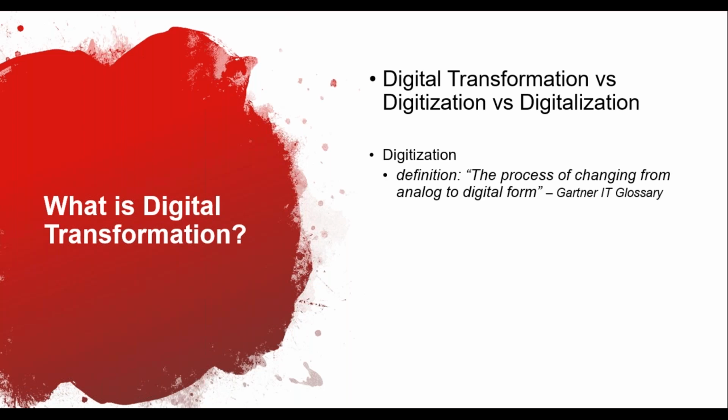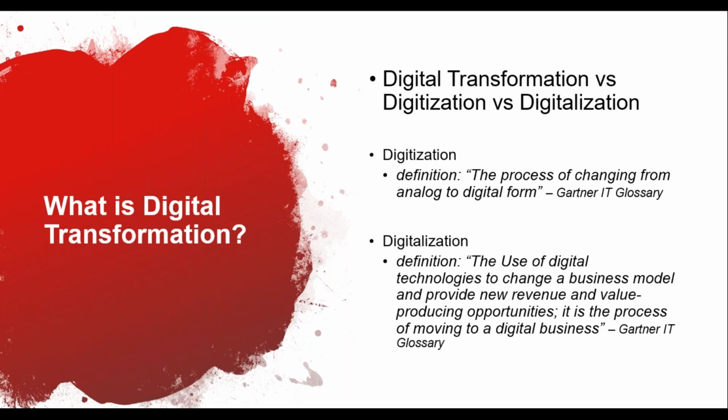So digitization, the definition of digitization according to Gartner's IT glossary, is the process of changing analog to digital. Primarily this would be paper in our world, removing paper from our businesses and ensuring that the information we have can be read by computer. Fairly simplistic, fairly consistent term, there's not many different variants around. Most people are pretty well aligned on what digitization is.